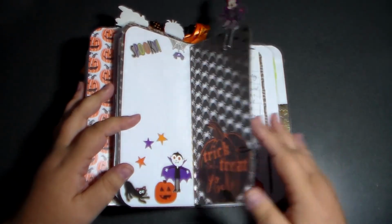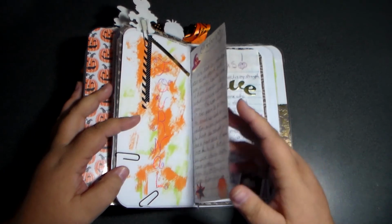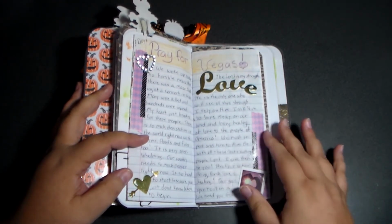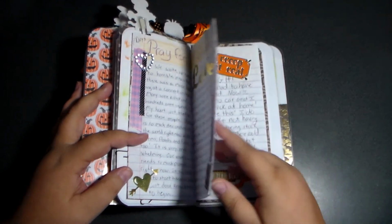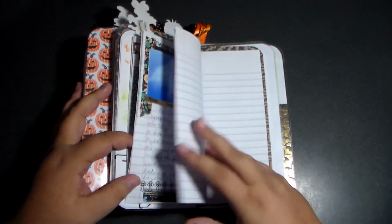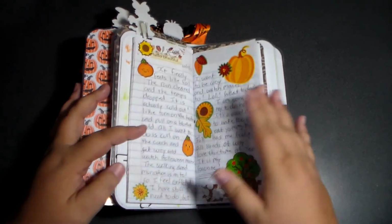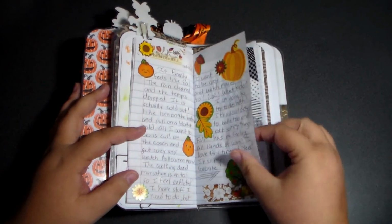And then the last thing I have in here is my journal, which I've mentioned in other videos, but if you're new, I don't journal every day. I just journal when I feel like I need to. I'm not committing myself to journal every day because every day I don't need to. But I think the only things I added were these 2 days. I don't remember exactly. I think we did this one.